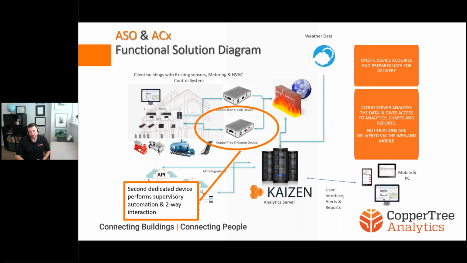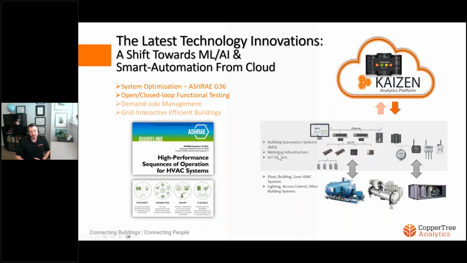It uses the exact same ports. Theoretically, there's no inbound traffic. So that device is always reaching outbound. The firewall can be set up in a very secure way. So we are continuously reaching outbound from the device, establishing a secure connection using an encrypted certificate, and then the information from the cloud is brought down to the KCOM device for local action at the building. So that is the block diagram level for the architecture.